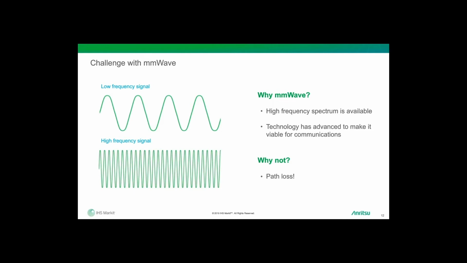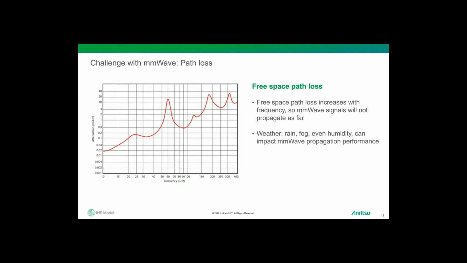You can see here in my slide on the left that the wavelengths of high-frequency signals are naturally much shorter than those of the lower frequency signals. So the wavelengths of a 28 gigahertz signal are 7 times shorter than the FR1 band signals for 5G and 40 times shorter than a 700 megahertz LTE signal. That really leads us to the two big obstacles, which are free space path loss and object path loss. On the note of free space path loss, getting the signals from the radio on the tower to a device in the home can be a challenge.